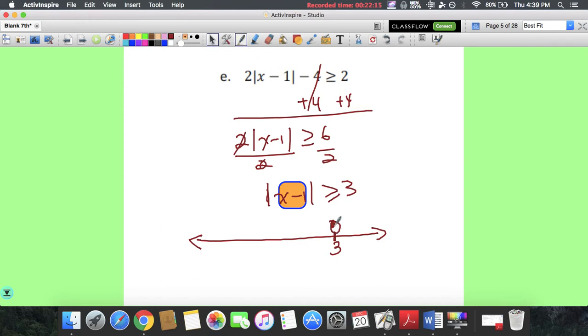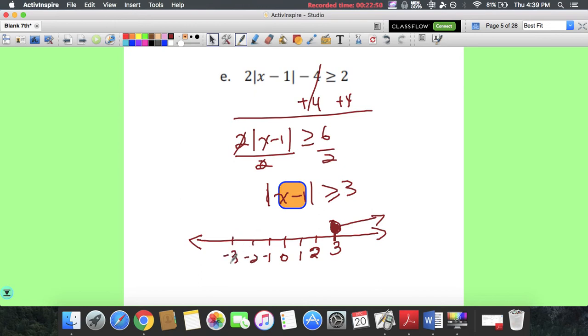So I'm going to shade my circle. And 3 works, 4, 5, 6, 7. Negative 2 doesn't work. Negative 1 doesn't work. So anything less than 3 is not going to work. But anything equal to 3 or higher works. So all these numbers from there on work. And any number in between doesn't work: 2, 1, 0, 0.5, 0.2. Negative 1 also doesn't work. The absolute value of negative 1 is not greater than 3.